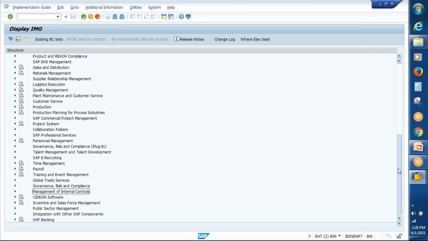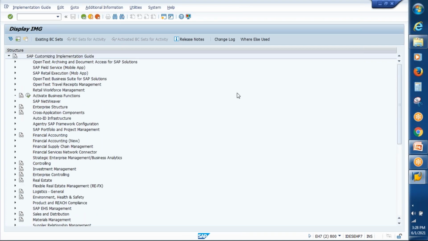Okay. So the basic configurations that you are going to learn will be very, very useful for you, even when you are using the ECP system. Even when you are using the ECP system, the backend configuration still has to be done in this IMG only, in this implementation guide only, with respect to payroll.